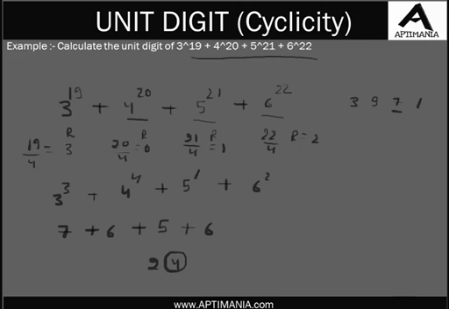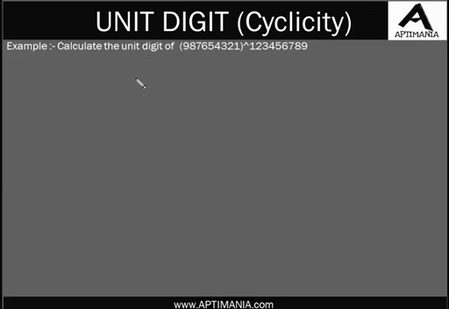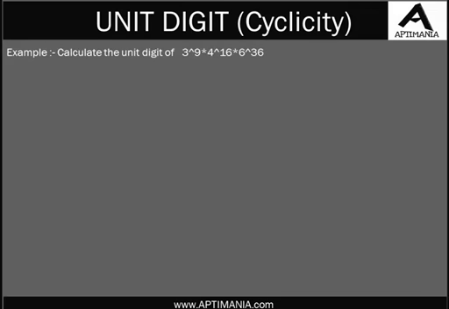Right? Moving to next question. The question is 9, 8, 7, 6, 5, 4, 3, 2, 1 raised to power 1, 2, 3, 4, 5, 6, 7, 8, 9. Now as we have already discussed, we need not focus on this part. We just need to focus on the unit digit. Now this is something, 1 raised to power something. 1 raised to power anything will give us the unit digit as 1 only. So the answer to this question is 1. Right? Going to next part.